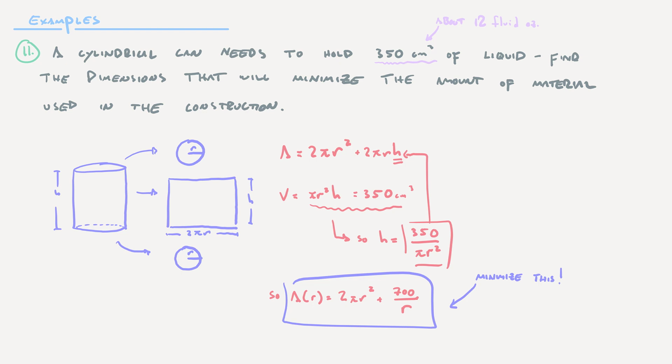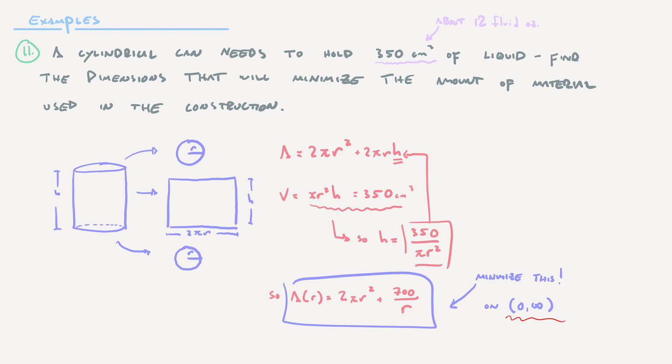Okay, so let's go ahead and differentiate, right? Oh, also, I put on here the domain of this thing. Just like the last one, you can't have a height of 0. It wouldn't hold any liquid, right? A height of 0 would not hold 350 cubic centimeters of liquid. And that's why I made this one an open endpoint at 0 instead of closed like last time.